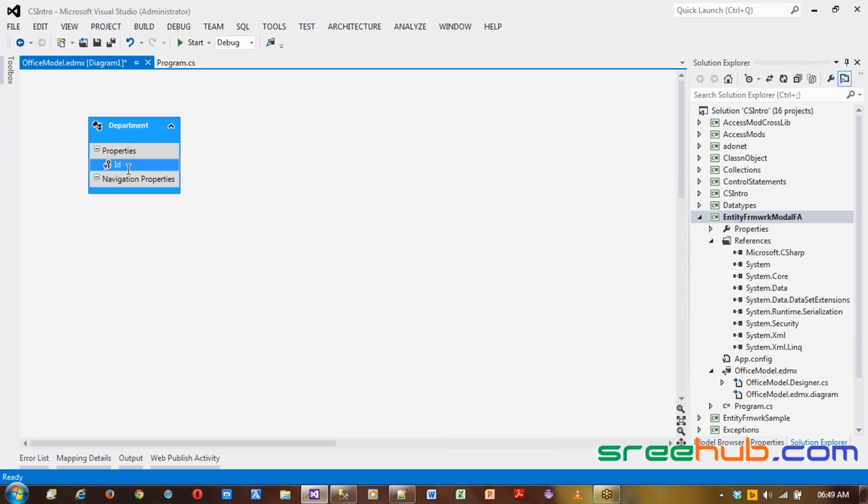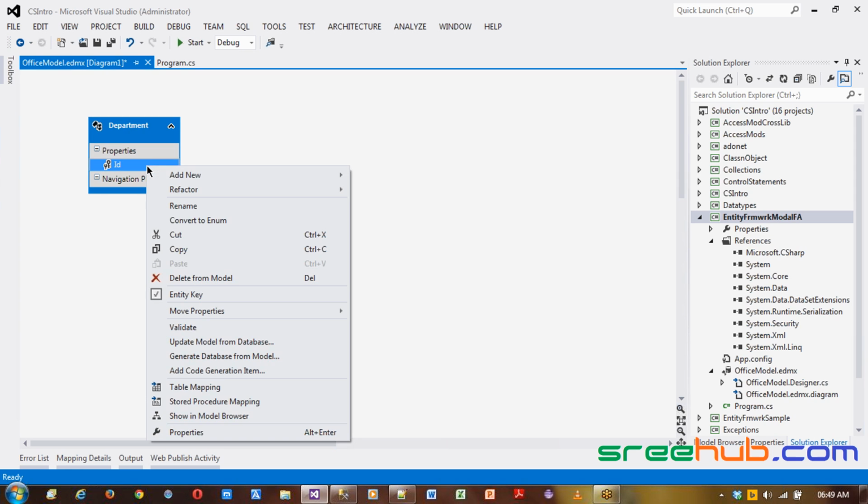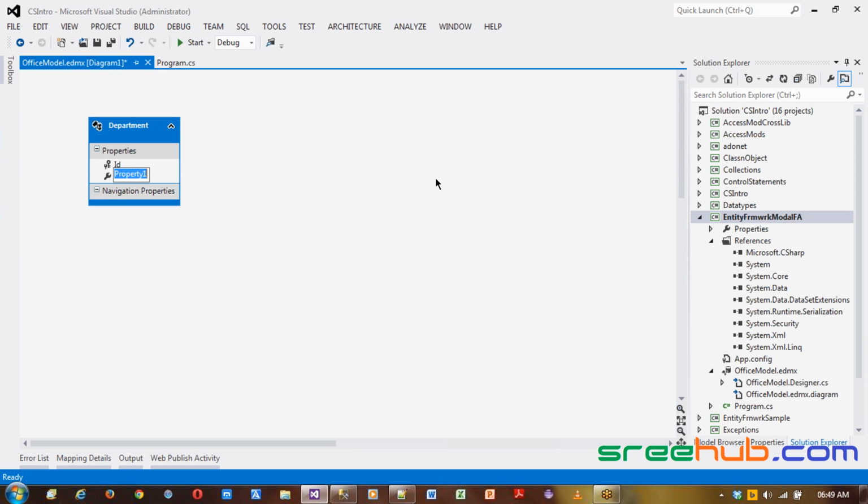Right? So here we can actually create more properties. I click on this, we have add new, let's say scalar property. Let me give more details, like let's say this is a department, right? Now for a department, what will be there?